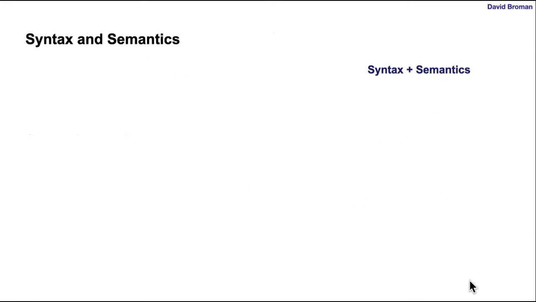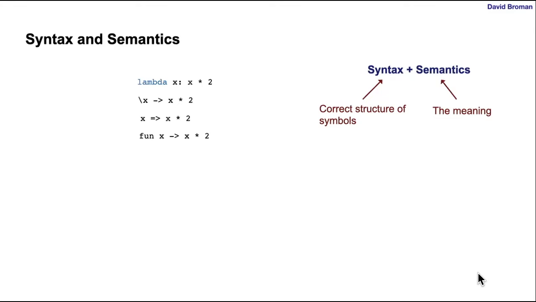To think about the lambda calculus, we need to talk about syntax and semantics. And if you haven't looked at my previous videos about compilers where I introduced these concepts, the idea is that the syntax is describing the structure of the program, whereas the semantics describe the meaning. And here we have some lambdas described in some concrete syntax. So this is what you can see in many different programming languages. This is more like a Scheme style, a backslash. This is how you write it in Haskell, for example. This is how you write it, for example, in Scala. And this is an example of how you write it in OCaml.